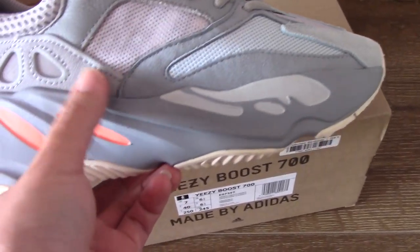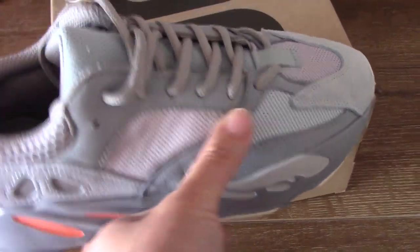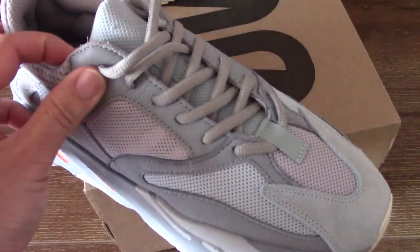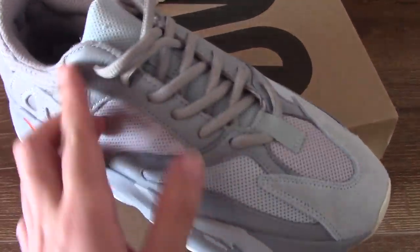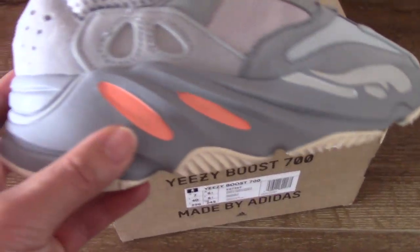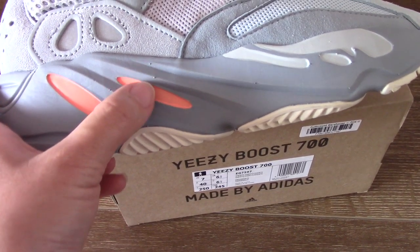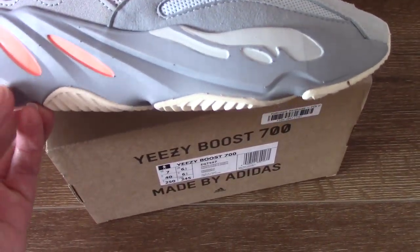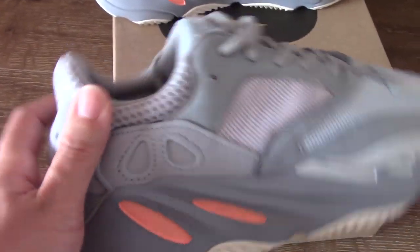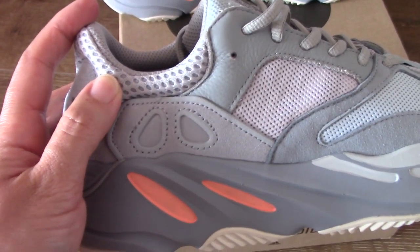This part of the color is different — this part is darker and this part is lighter. You can see the detail around the lace area. The midsole also looks really special with an orange part. There's also detailing on the midsole — the gray and blue tint look very good on the whole pair. From this angle it also looks very special — the Pantone is quite good.